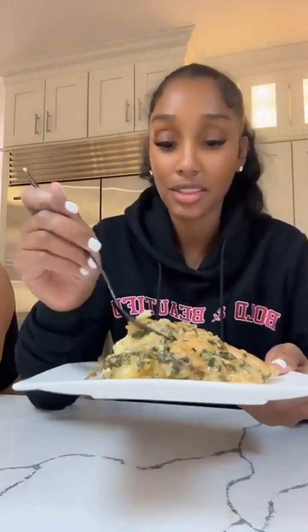Guys, I'm a little oily in my face, but look at this. This is garlic mashed potatoes. I did my thing. I really did this perfect. Like, so good. You want to try?